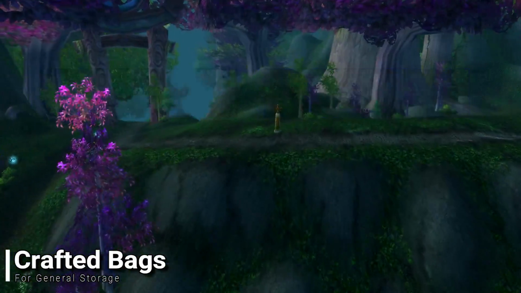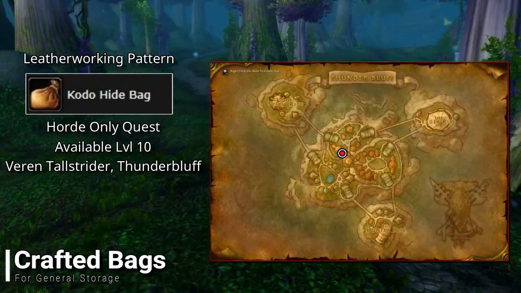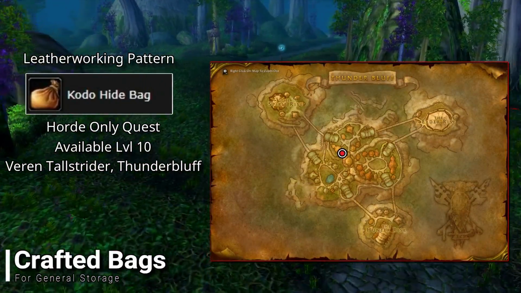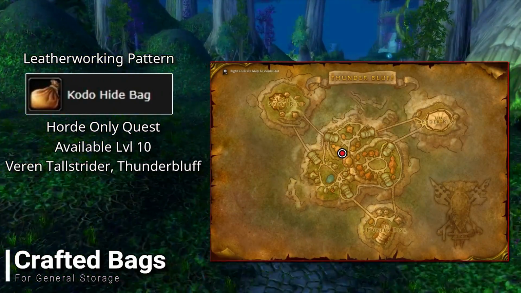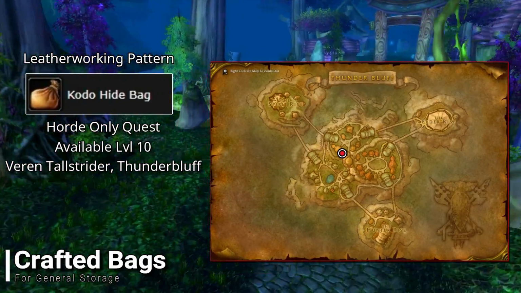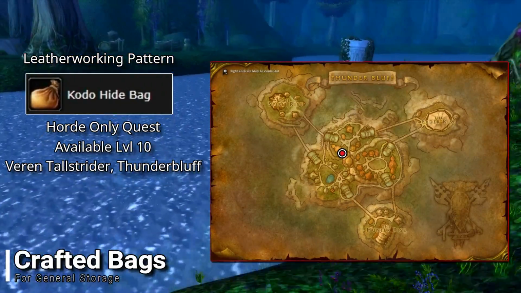One 6-slot bag is crafted by Horde Leatherworkers, who get the pattern by completing a quest given to them at level 10 by Varen Tallstrider in Thunder Bluff. Profession bags and ammunition bags can also be crafted by tailors and leatherworkers, but I will discuss those bags later in the video.